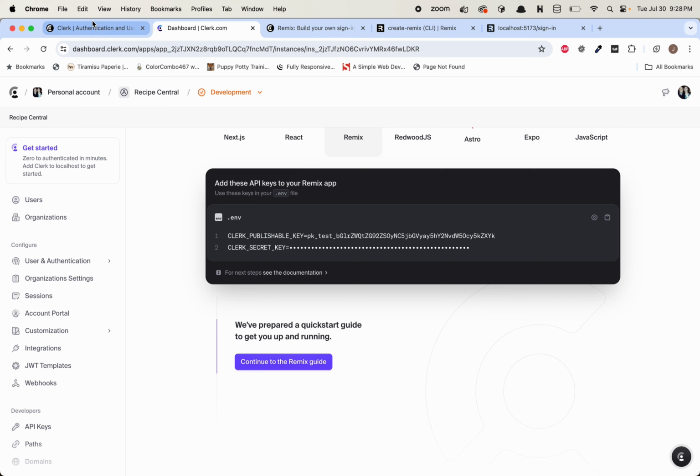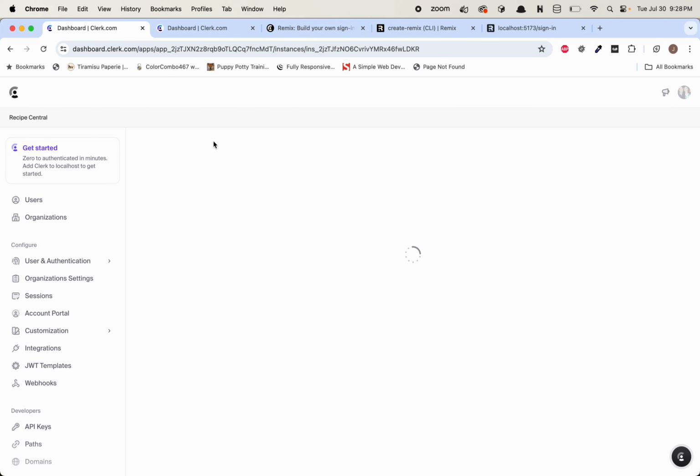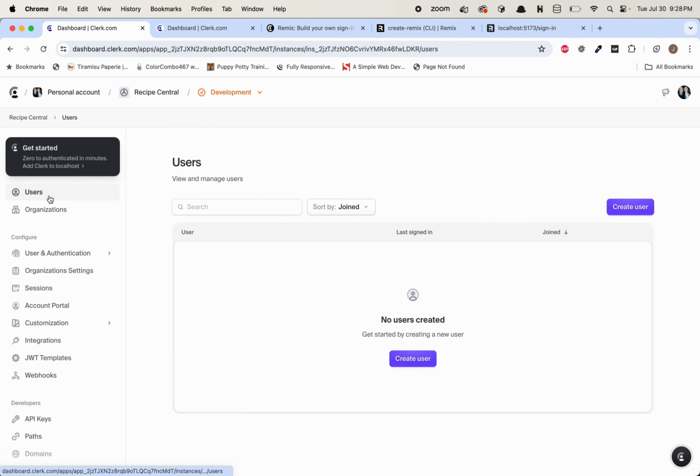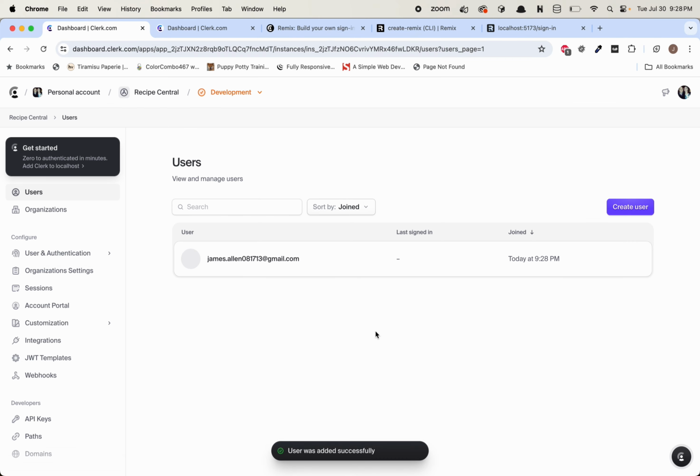Now I don't have a user yet, so I'm going to go ahead and set up one. We're in Recipe Central, so I'm going to go to users, create a user, and I'm going to use my real email here. So I guess feel free to spam me. I'm just going to use a fake password and create the user.